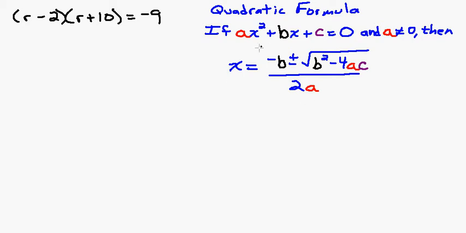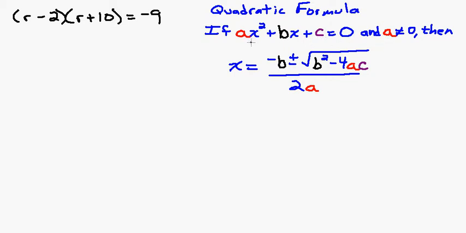Most of us memorize this part down here, x equals the opposite of b plus or minus the square root of b squared minus 4ac, all over 2a. But this first part is really important, and sometimes it's taken for granted, that this x equals business only works if ax squared plus bx plus c equals 0, and a does not equal 0. I've made the a's red to make them stand out, and the b's black and the c's purple.